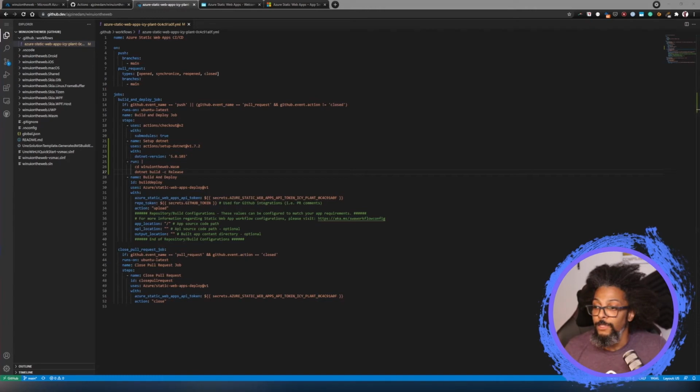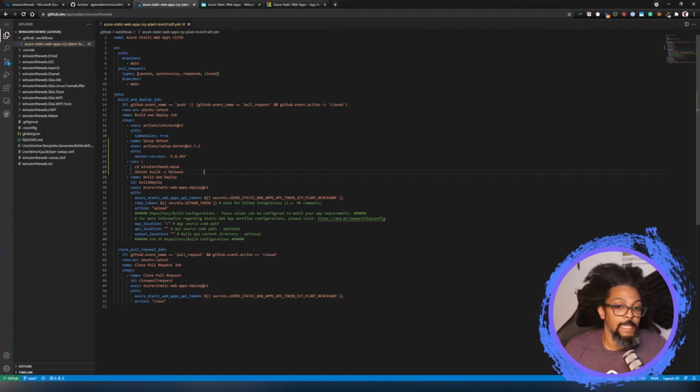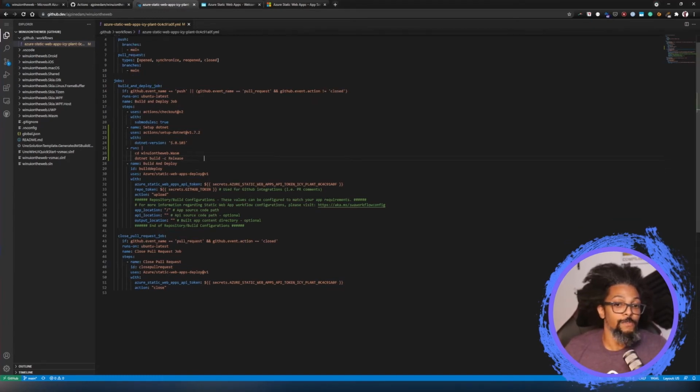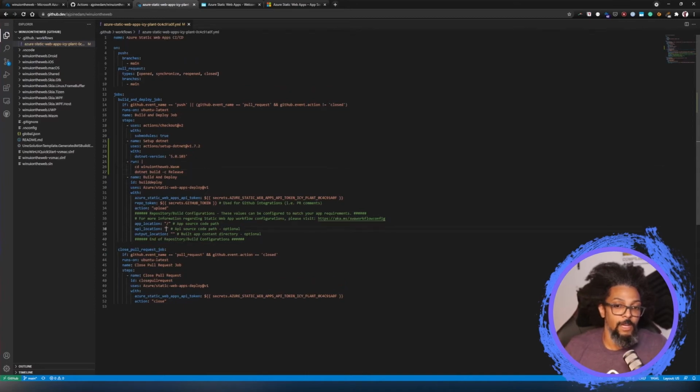Something else that we need to do is tell GitHub Actions where to find the final executable that's going to be deployed. Right now, the application source code path is pointing to the root, but we're going to be modifying this with the correct information. And basically, it is the WASM project binary releases .NET 5.0, which is going to depend on the .NET version that your application is running. In our case, this is .NET 5, and the distribution directory.